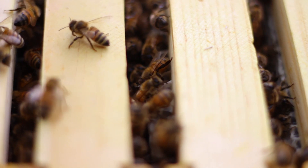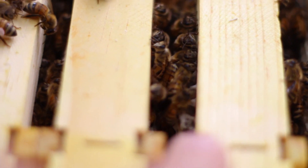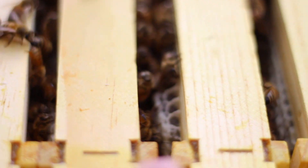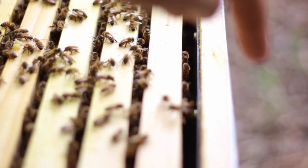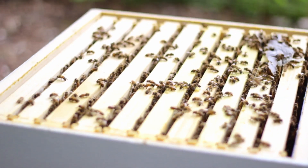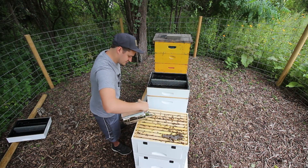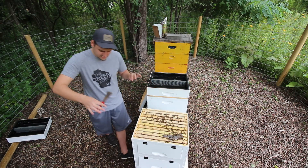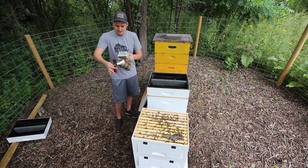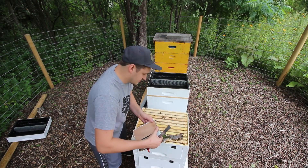Looking down inside the hive here — this is the top of the second brood box. They've built out comb in here and that's all capped honey right there. All of these frames are looking fantastic. We know they're already filling out this frame because we can see it from the observation window, which means this box is pretty much full — so it is time to expand upwards. My pine needles have been burning out, I might have to go get some more fuel. They're a little more agitated today with the humidity. I also want to get this pollen patty out of here.